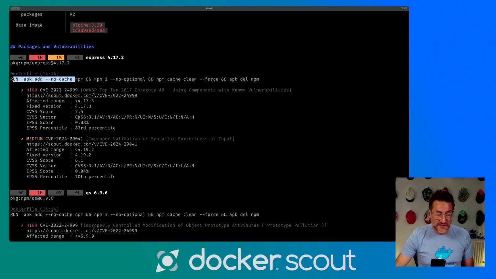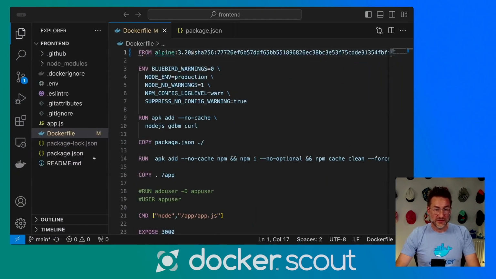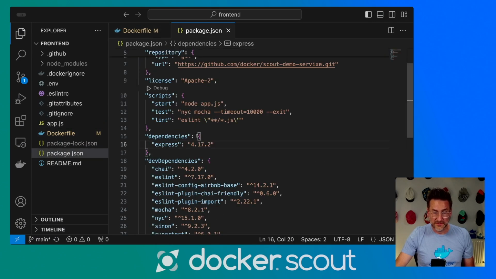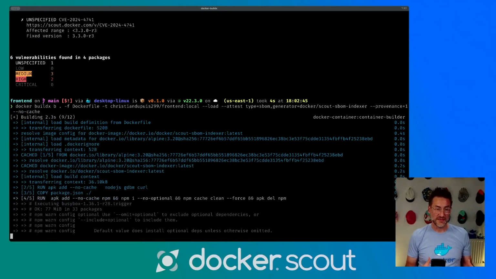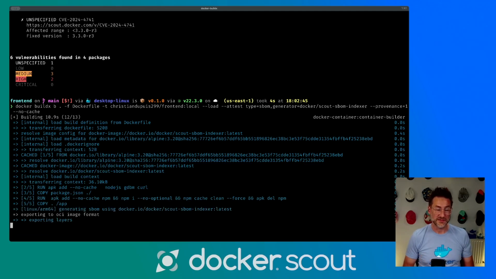And then I can look into the various CVEs here. There is one that is fixed in 4.17.3, and then there's one that is fixed in 4.19.2. So I'm better off updating to 4.19.2. Heading over into VS Code, I can directly jump into the package.json now, which is the file that I'm using, and save this, go back to iTerm, and run our build again. So if I did this correctly now, I would expect these vulnerabilities that were introduced via the Express package to be eliminated from our image.